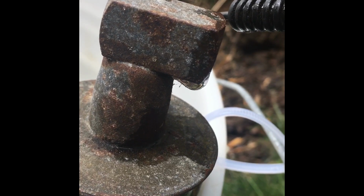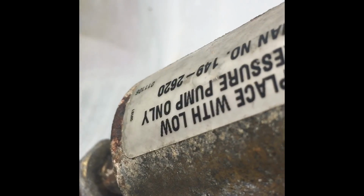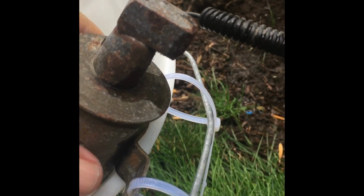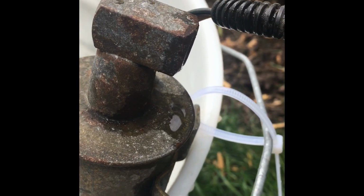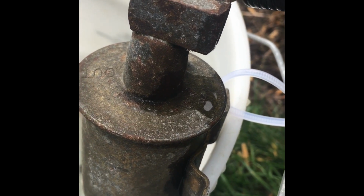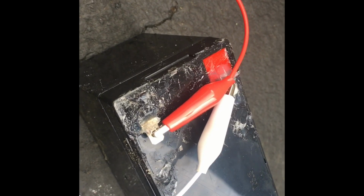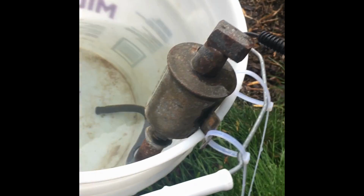Almost done. So I don't know if you can hear it. It is still spinning. I hear a ticking sound from it, but clearly not working. So just for kicks and giggles, I am going to try a different battery. I mean, this one is pretty small. I'm sure the voltage is down a bit. So I'll hook it up to a fresh battery and see what happens.